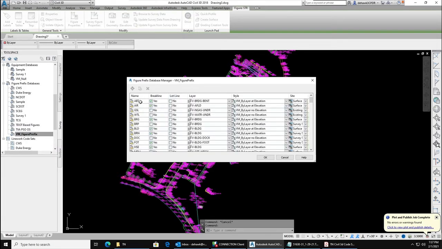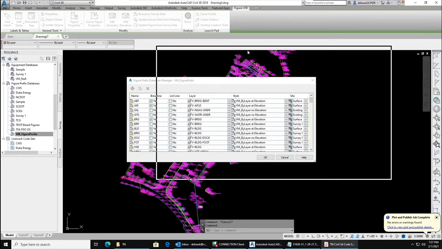then you can see that these are the codes and the determination of what you want to do, such as, does it need to be a break line, what layer you want to create it on, things of that nature, which are kind of important when you bring this stuff in, but that's what defines those items.